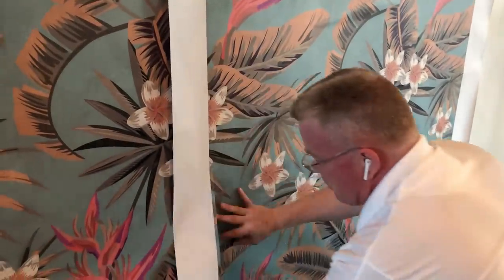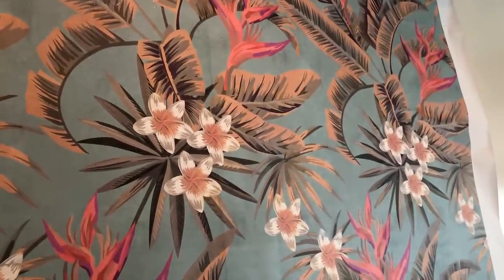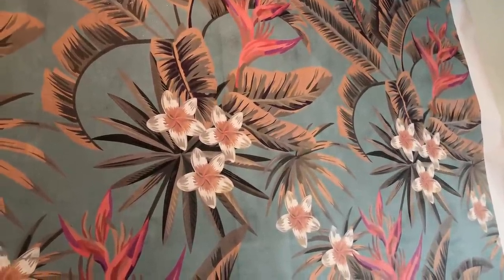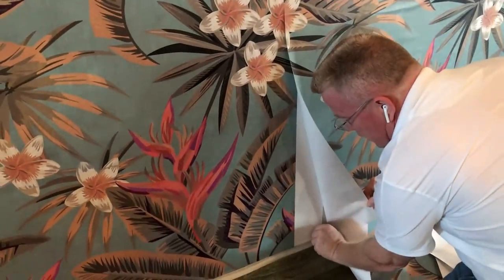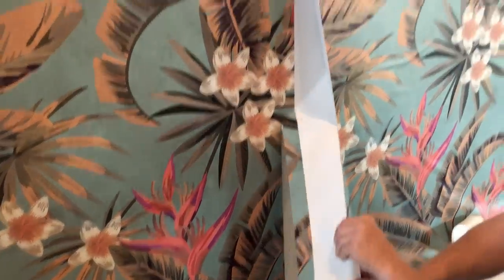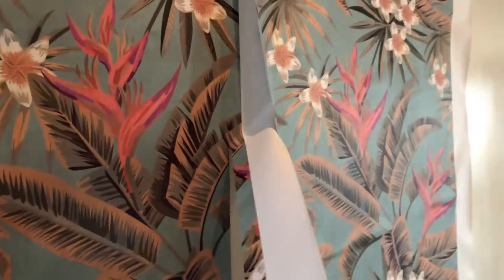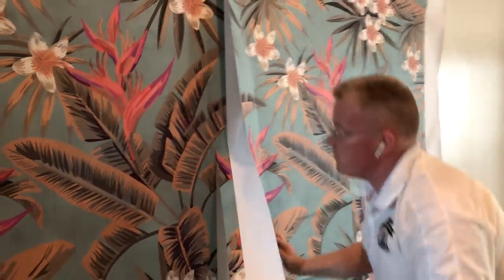Here's my overlap, okay? Now here's my underlap. And I'm about to pull off my top sheet of paper, and I have an underlap. Now if I didn't perforate this completely, it would be resisting my pulling it off.